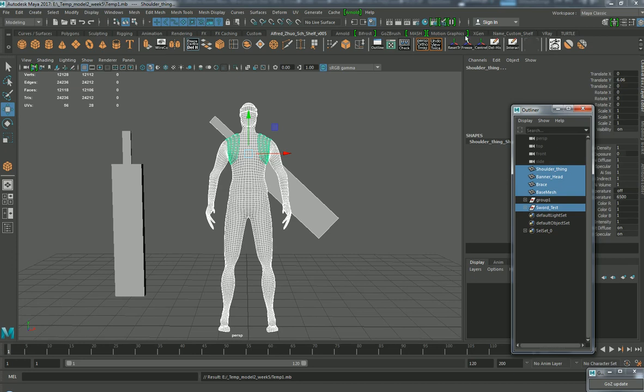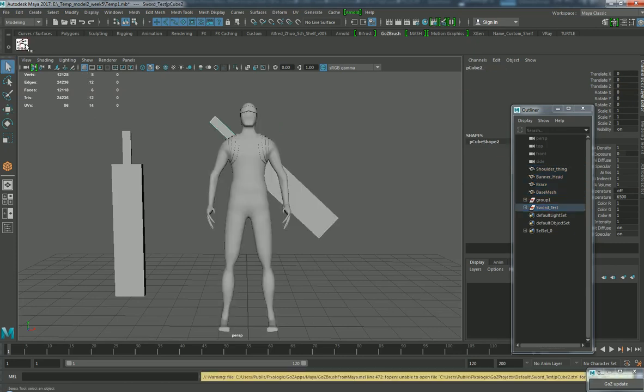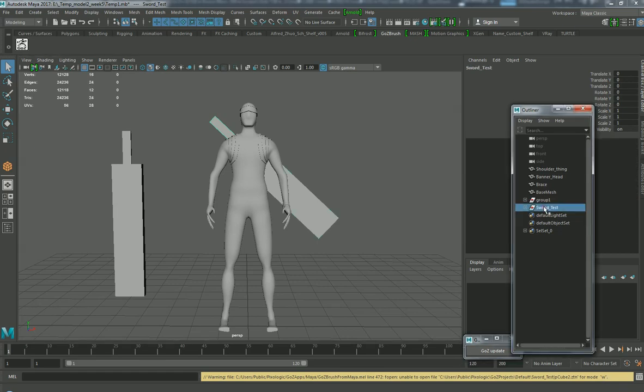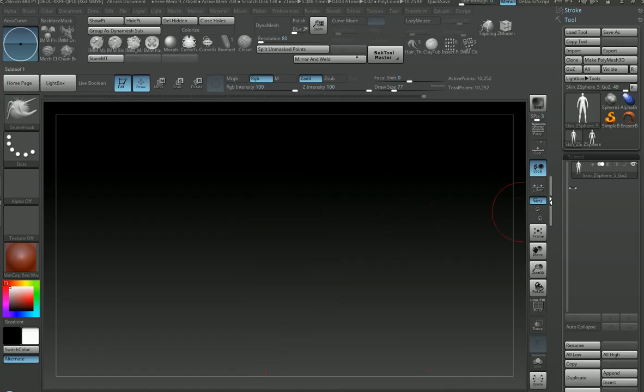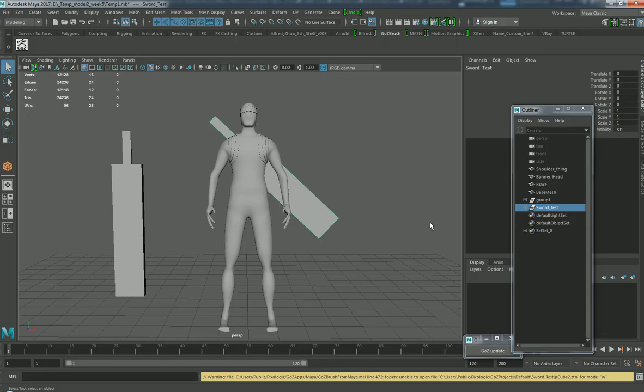And there is going to be a GoZBrush button here, and when you press this button, you can transfer your model directly into ZBrush. So let's try that. I'm going to press it now, and oh, I actually came up with an error. The sorted test mode W. I actually don't know what that means. Let me look at my model. It doesn't look like it's being transferred.